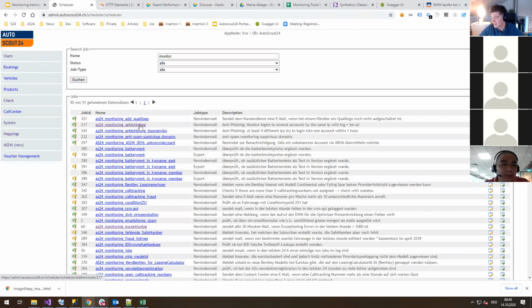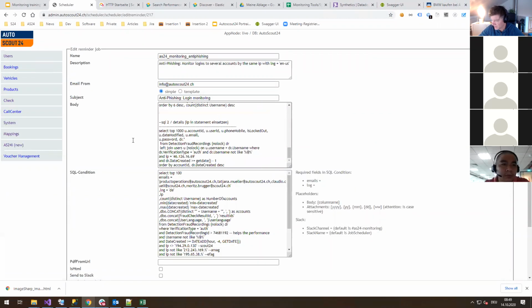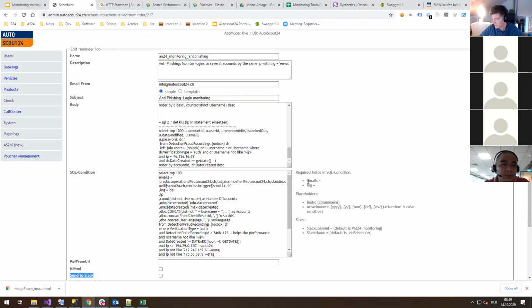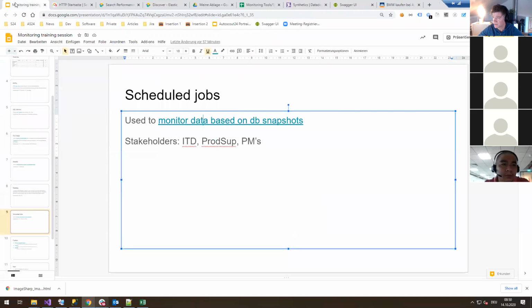For instance, as I showed you the anti-phishing one, there's like a SQL query, and if you get results based on that SQL query, it does send a message, a Slack message, or an email, which you can define within the SQL select statement, and so on. If you want to use that to send notifications over a SQL statement, I recommend to see the scheduled jobs training session.